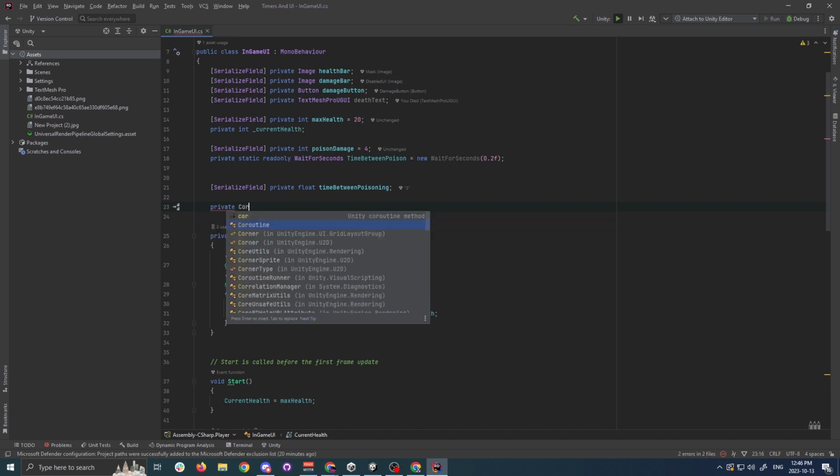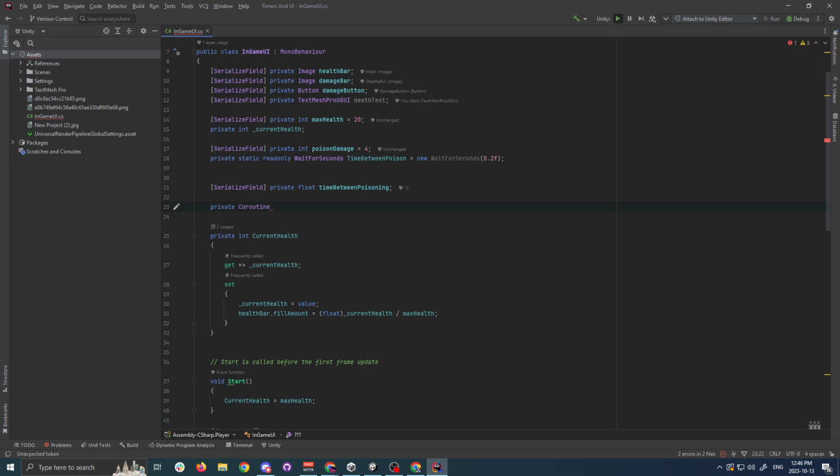We can say private Coroutine, and let's call it poison routine.